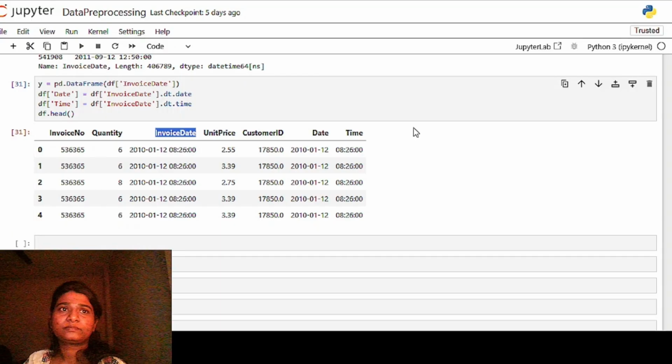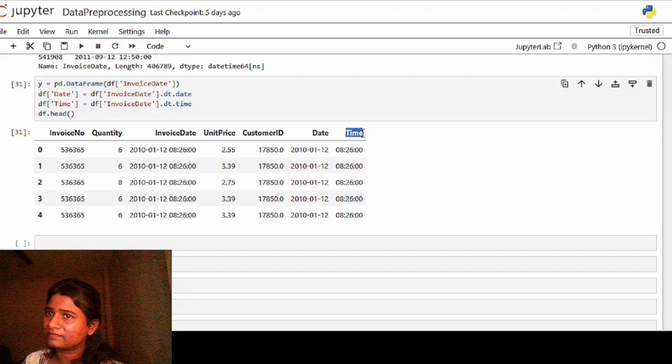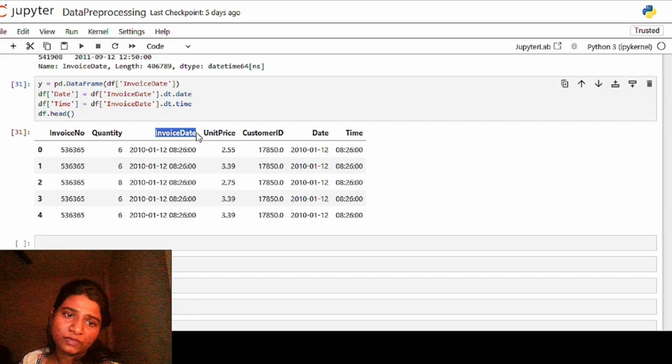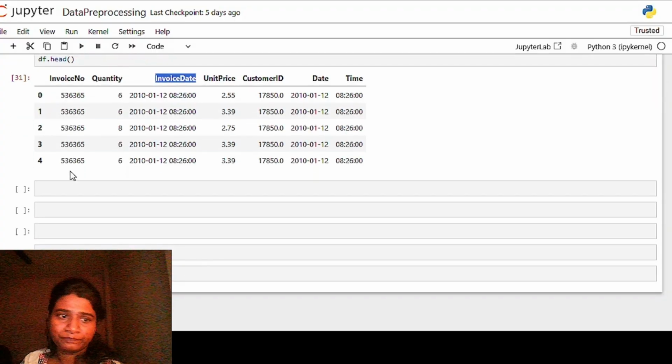Now we know that currently the time column is not really serving us. Seriously, the time column is not serving us at the moment. So this main column of invoice date and time, we will drop them.